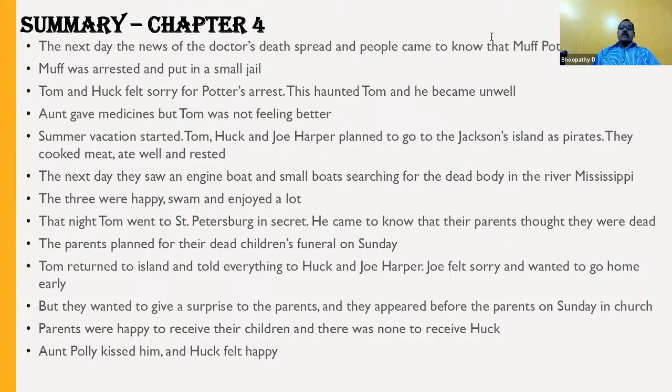So we have seen three chapters today: chapter 2, chapter 3 and 4. What we have seen is that the boy Tom was very adventurous, very happy to be on the island. But what is the exciting thing here? They saw a murder in the graveyard, but they could not reveal the secret to anyone because of the dangerous fellow Injun Joe. Injun Joe was a very dangerous fellow. If he knew that the two boys revealed it, certainly he would kill them. Because of Injun Joe's villainous nature, they did not like to reveal it.